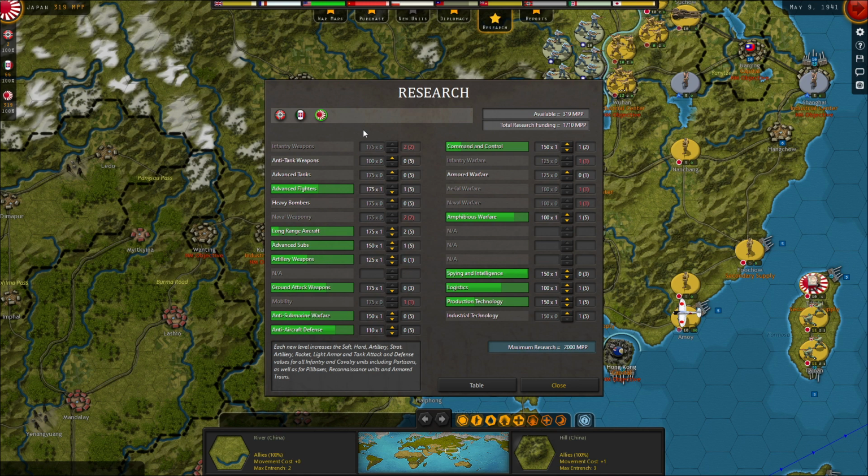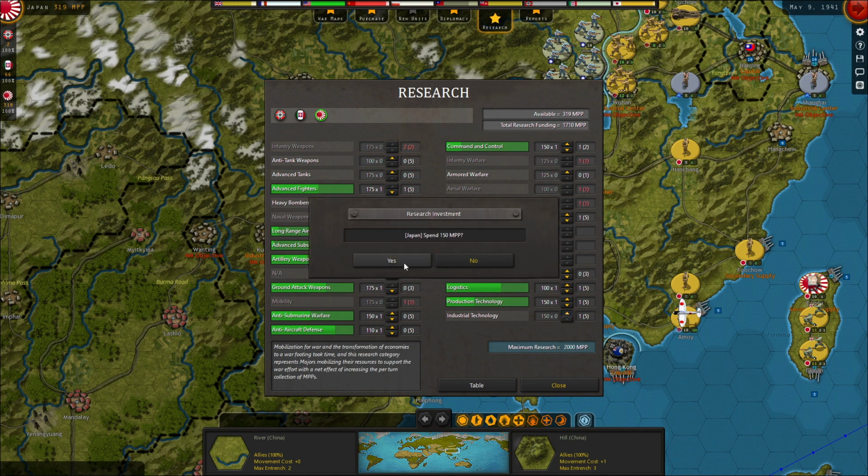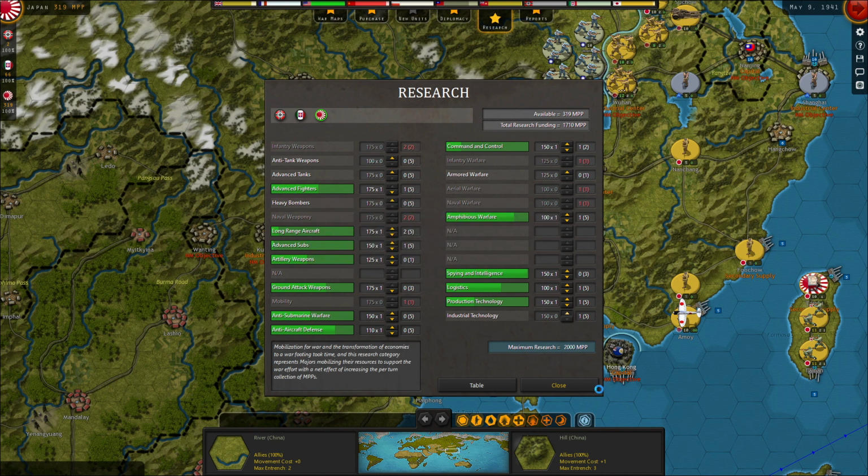14 spent. Japanese research is available. We want to put another point into research. I think it's pretty obvious what we get. Some more indie tech. Get that researching while we have a good opportunity to be heavily invested into research, since we are going to be delaying America's entrance into the war quite considerably historically this time. Let's go ahead and research. That's 150 MPPs. That's like half of our MPPs right out of the gate. That's fine. Nothing else here is anything I'm using.